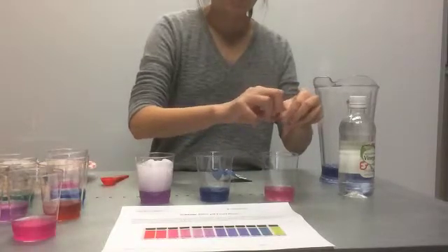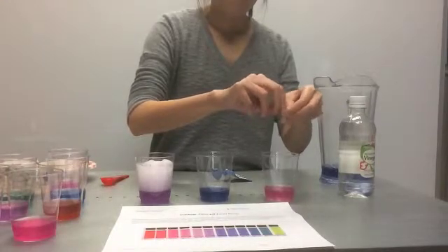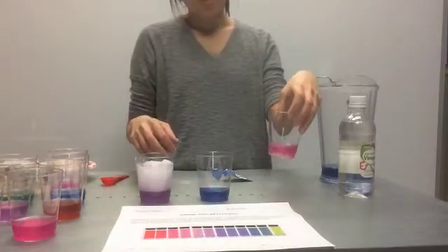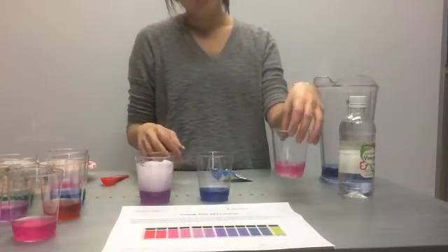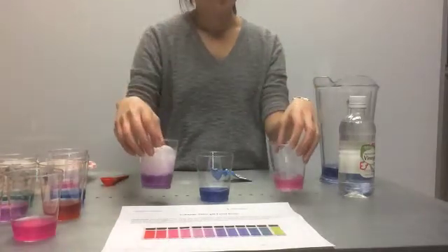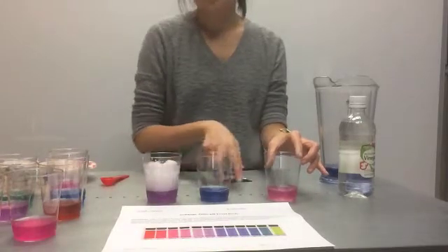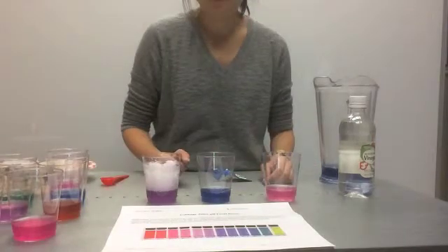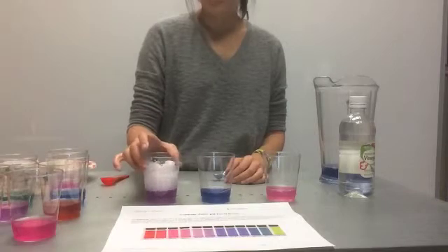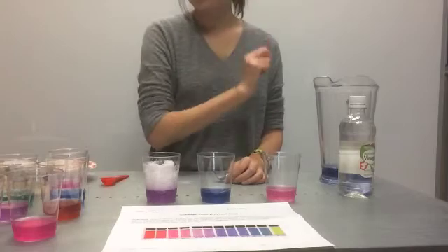Eventually it's also going to change color again and it's going to turn more purple, but it takes a few minutes. So let you and your students do it, and you can let them make comparisons about which one worked better. Tums takes a few minutes, so give it some time before you compare and see which one works better. But that is part two of the experiment, and that's going to be the end of your cabbage juice acid-base comparison. But don't forget to ask all the debrief questions.